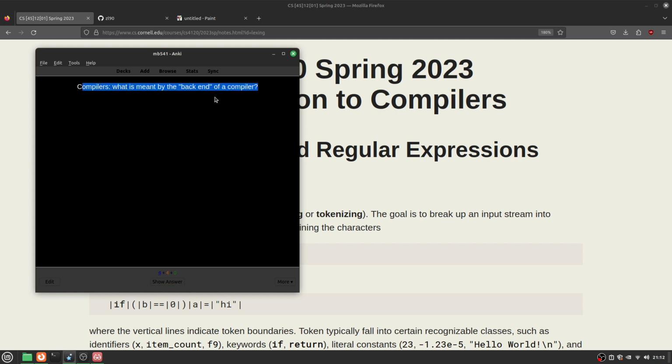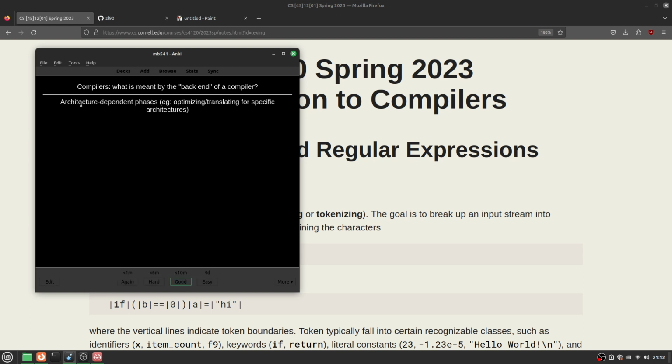Good. What is meant by the back end of a compiler? Anything that is machine dependent. So like optimizing for specific hardware, compiling to specific assembly language, specific CPU instructions that are only used on certain hardware architectures.